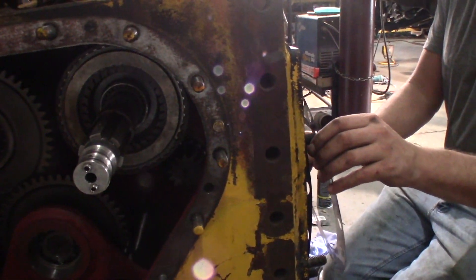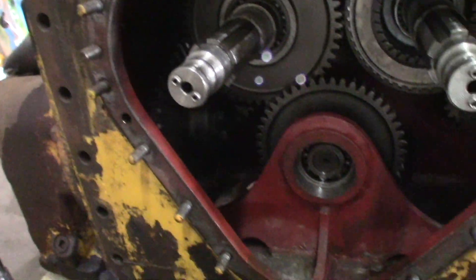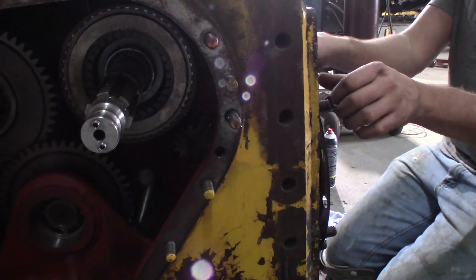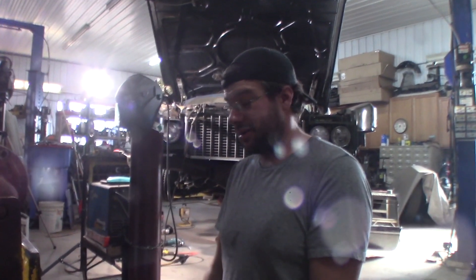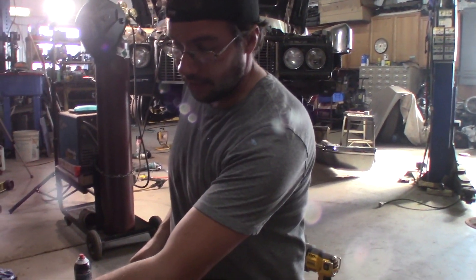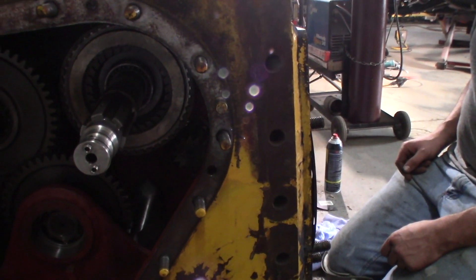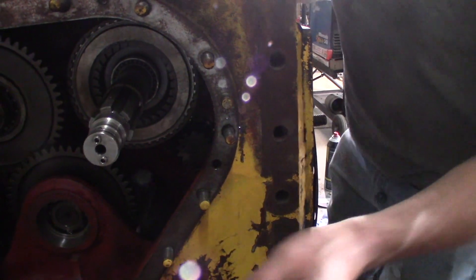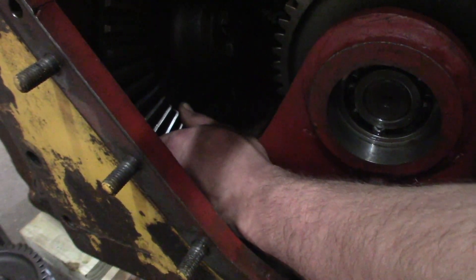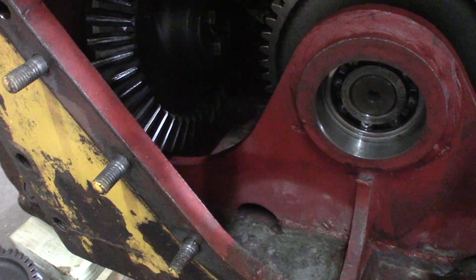We're just gonna throw it together with grease and see if the pattern looks good. We could check the backlash and make sure it's not ridiculous. We'll check the backlash on this one to that one and try to get the same number. Because really that should set the backlash — if this goes in further it's gonna make this tighter and eliminate backlash. So we need to get a dial indicator on and then slowly move the gear. That's your backlash right there, and then you put grease on it and make sure your wear pattern is correct.